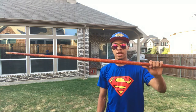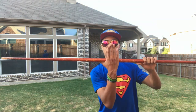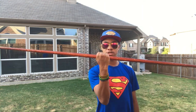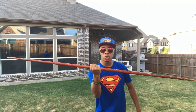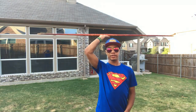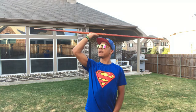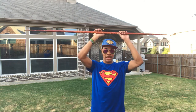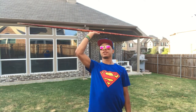You're going to take your bo staff and grab it with your right hand, back of your fist facing away from you — you want to see your fingers. Now you're going to put it on your right hip just like this. Once it's on your right hip, you're going to keep the palm facing up as you spin it all the way around above your head, then open your hand. Don't spin it yet — just open your hand and make sure you have that balance. If it's not balanced, make sure you're grabbing the center of your bo staff.